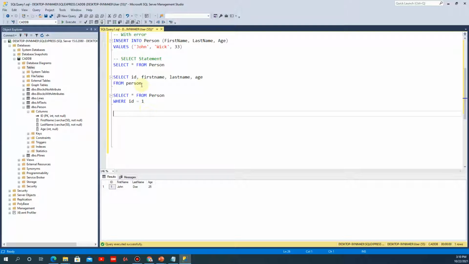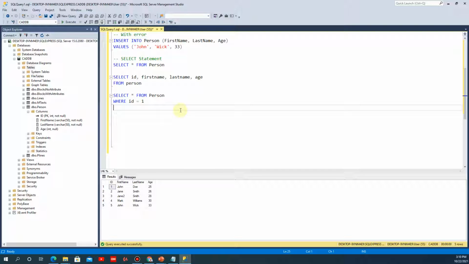You might not experience the latency or the response time because we only have very few records. But if you are dealing with a big database with millions of records, then selecting using the asterisk might impact the performance of your application. That's why it's always good to have a where clause. It's a filter.